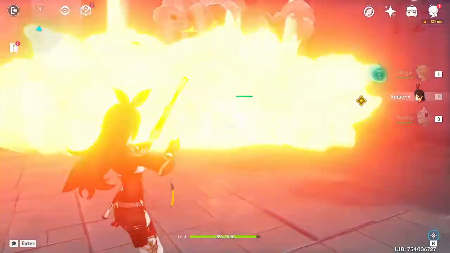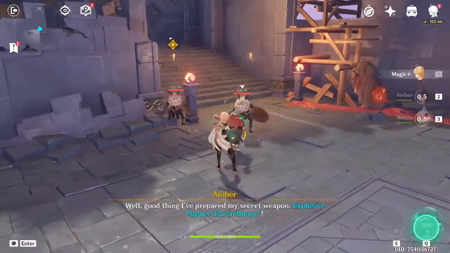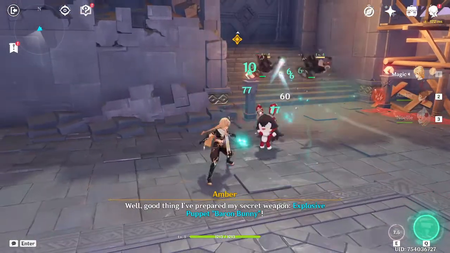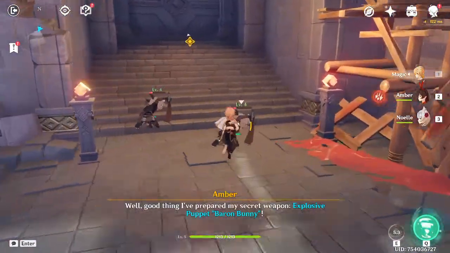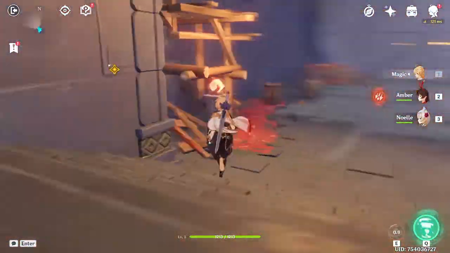Oh no! A Hilichurl! The fighting must have got them riled up. Well, good thing I prepared my secret weapon, explosive puppet Baron Bunny. There we go.